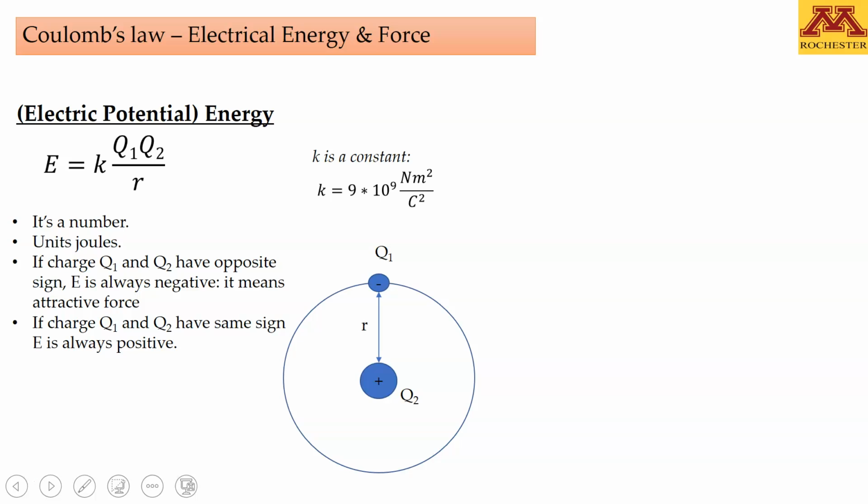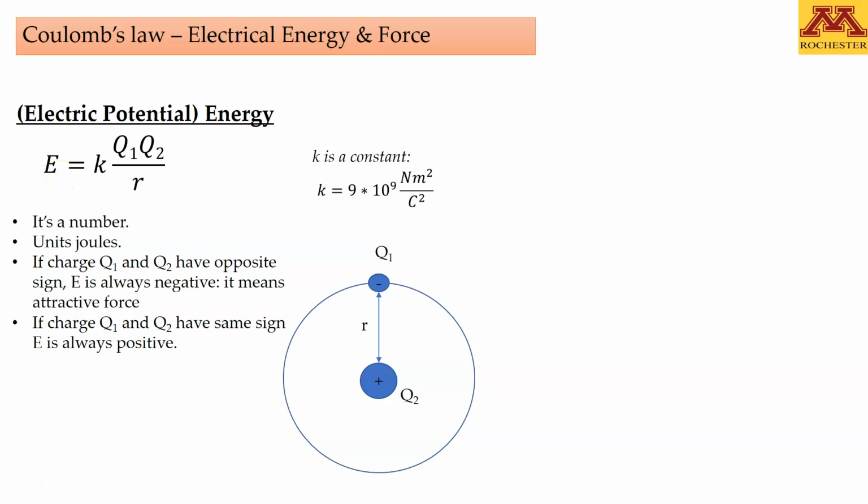Coulomb's law, you might have discussed that energy, or electric potential energy, is equal to E and then K, Q1, Q2 over R. And we're talking about charged particles here. So the idea is that you have one charge a certain distance from another charge, and then they're orbiting each other. But when we compute this, it's a number, and the units for energy is joules. And then again, distance is never negative, so the only thing that we have to worry about in terms of whether this number is positive or negative is really the signs of the charges. If we have opposite sign charges, it's going to be a negative energy, versus if it's same sign charges, it'll always be a positive number.